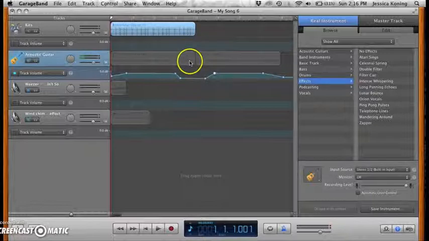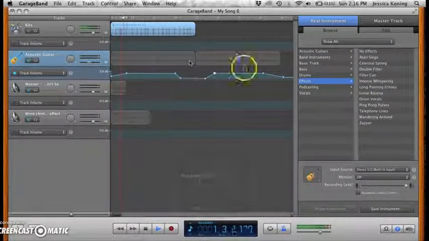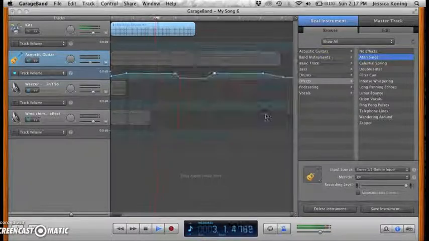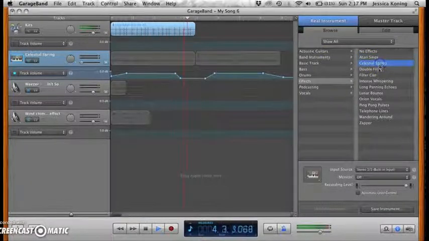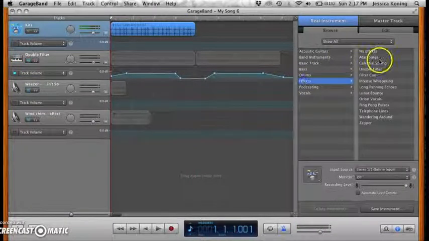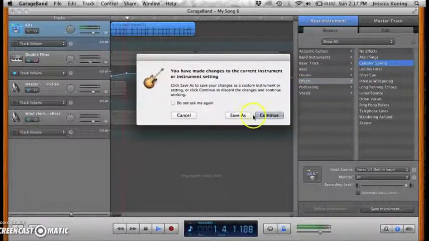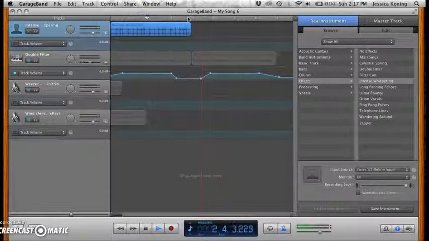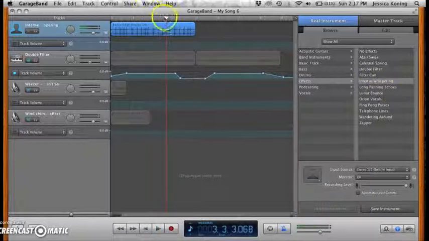So I can hear how this sounds to begin with. And I can start clicking effects at any time. So I can press play or spacebar and start clicking the effects. Oh, sorry guys, it just didn't have that selected there, so you're just going to click that first and then click the effect. Click continue. So you can hear the changes there.